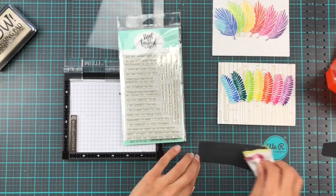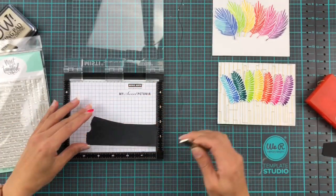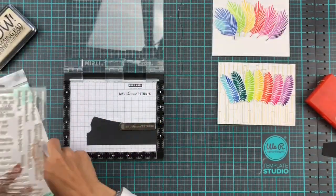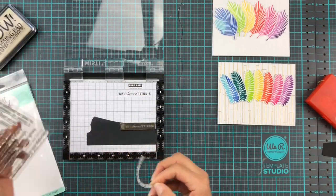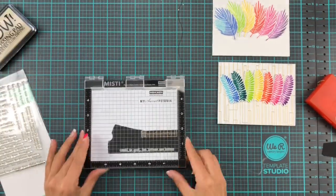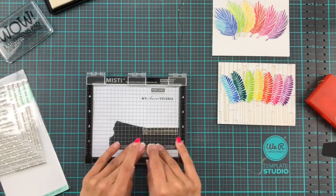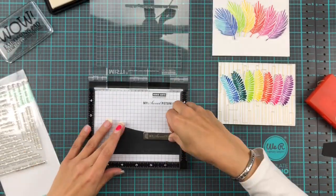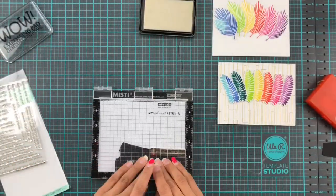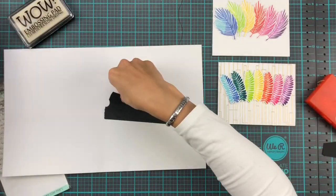To finish off these cards I have gone back with the anti-static tool over a little piece of black cardstock, and with my super shiny Misty Misty from Hero Arts I have stamped up two of the same sentiment which says 'email is good but letters are better' — which, given the current state of the world, it's nice to have a little handmade snail mail in the post. These are stamped with the embossing pad and heat embossed with the bright white embossing powder, then trimmed down with a banner die and added to the cards.